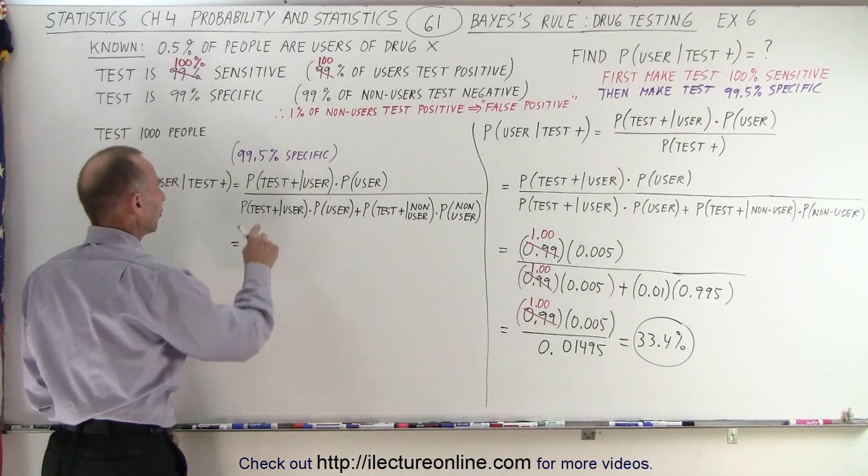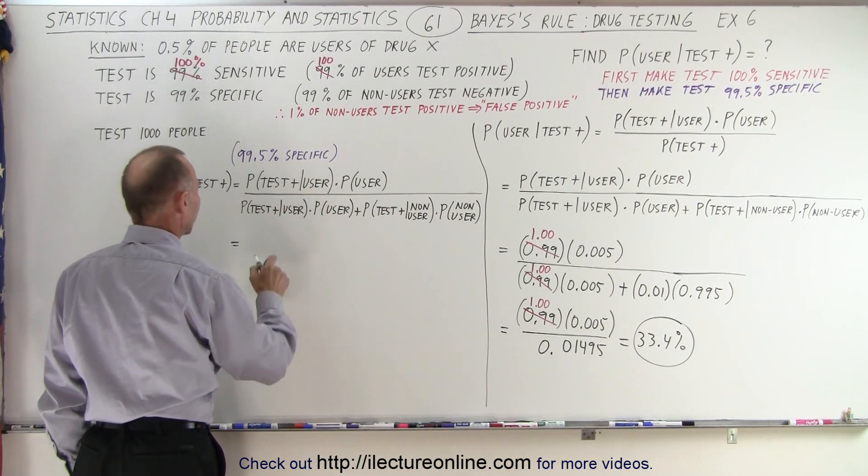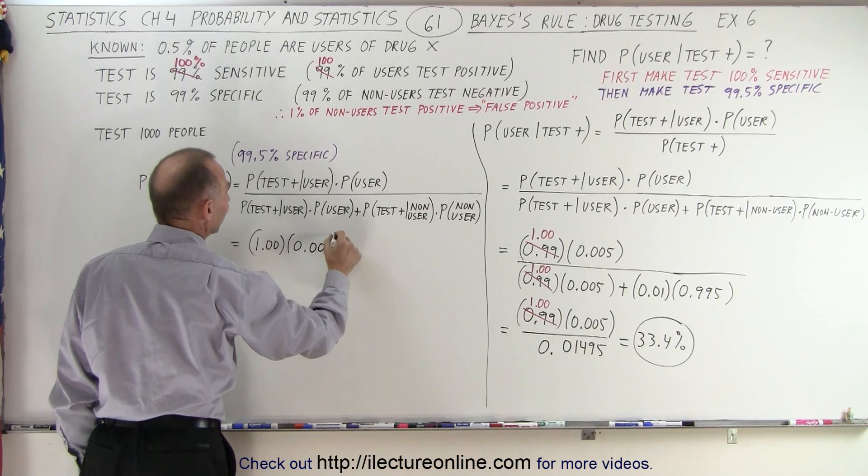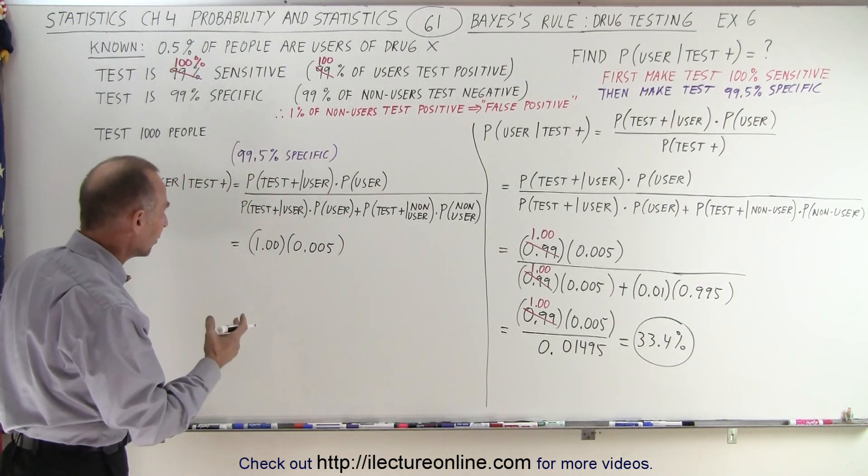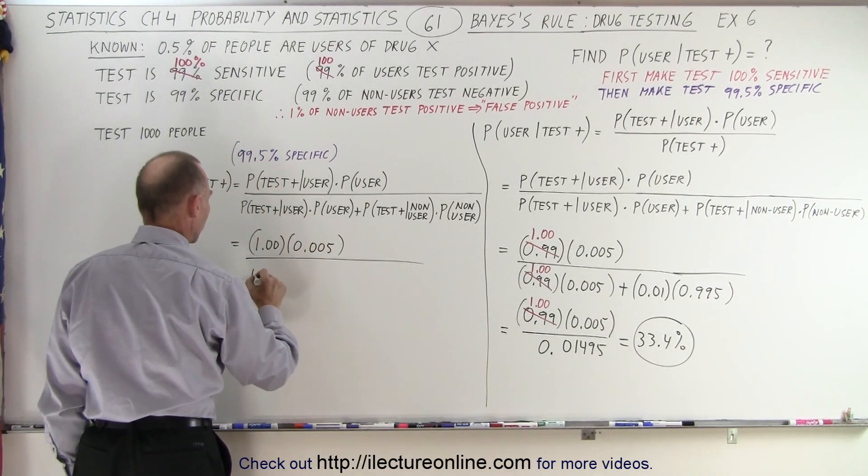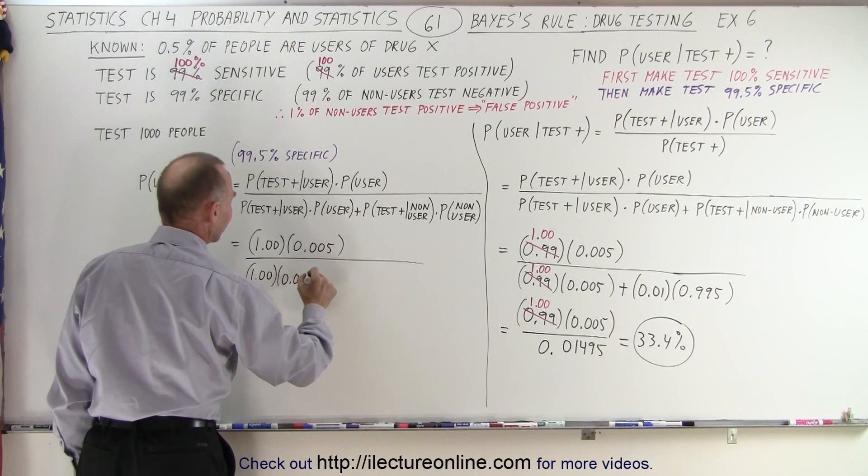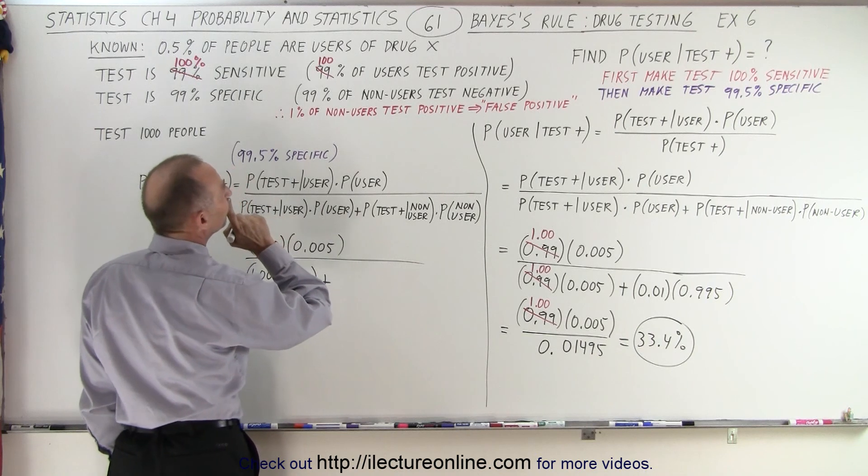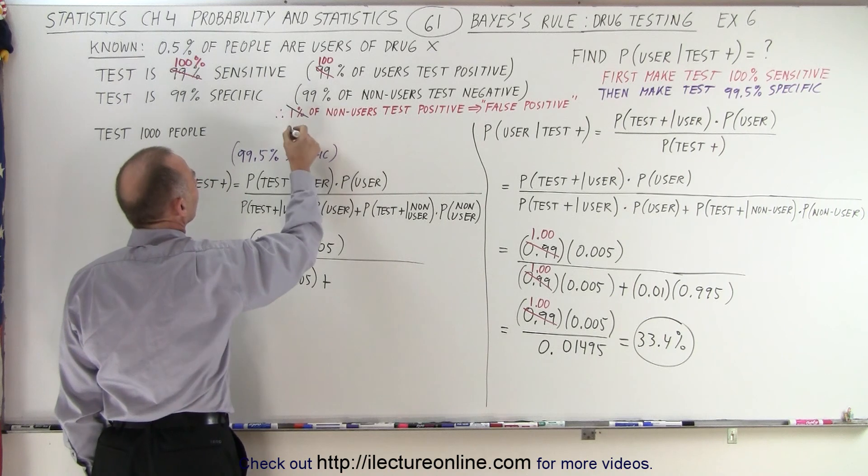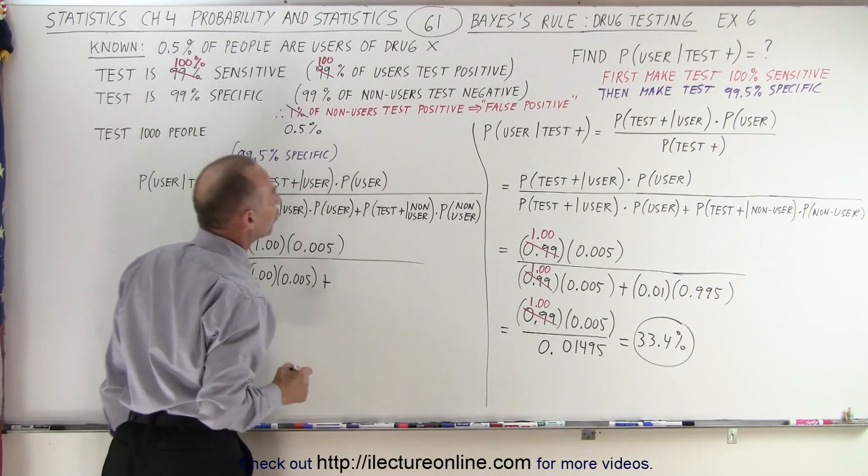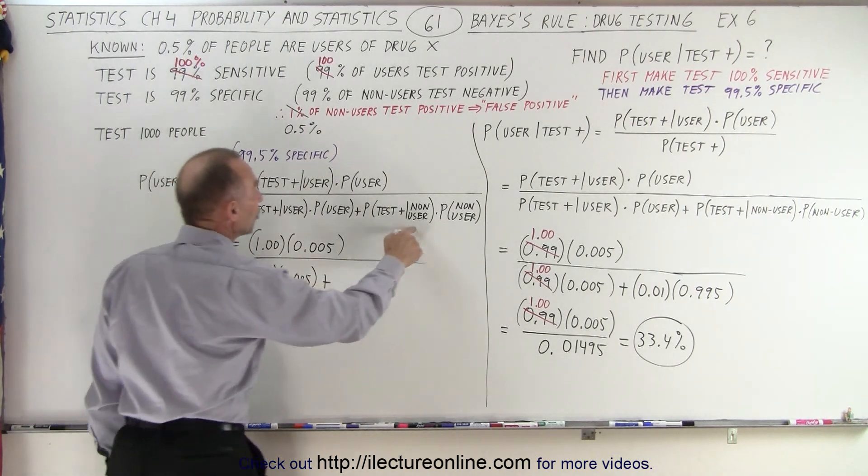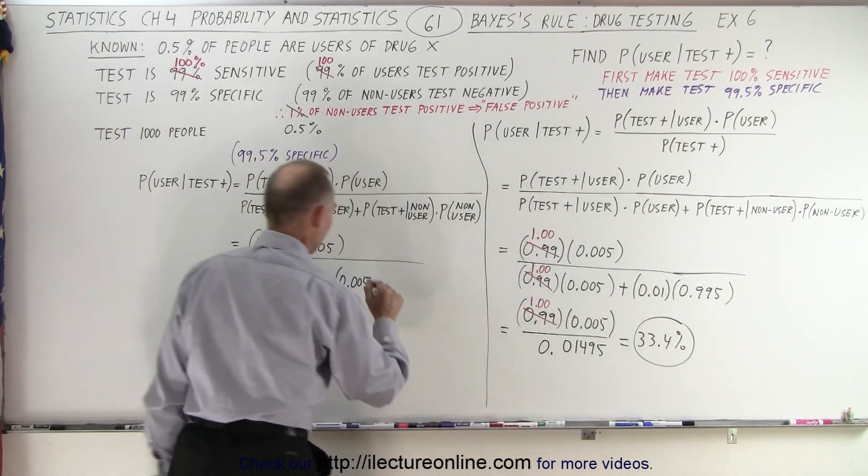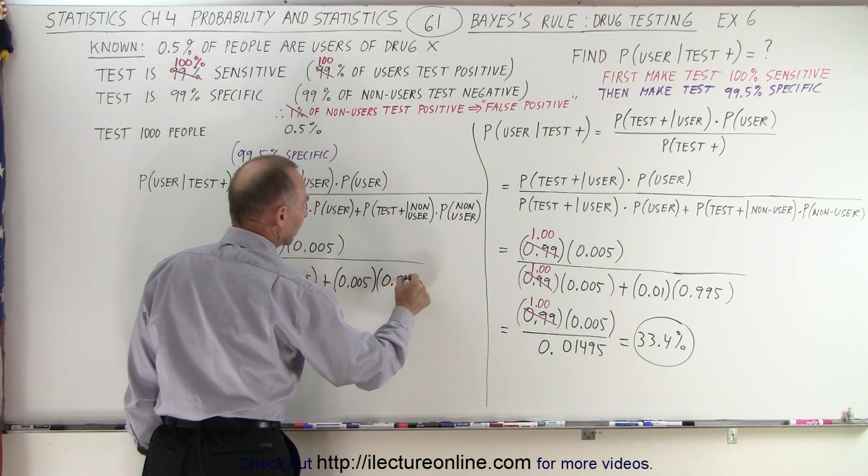So we'll plug that into the equation here. First of all, the probability that the person will test positive if they're a user, well now that's 1.00 multiplied times the probability that they're a user and it's 0.005, that's 0.5% of all the general population that will be users, divided by, so this will be repeated 1.00 times 0.005 plus the probability that they'll test positive if they're a non-user. So now the probability that they test positive if they're a non-user, that's the false positives. So now instead of having 1% of non-users, it's 0.5% of non-users that will test positive, that are false positives. So if they're a non-user, the probability of testing positive now dropped to 0.005 instead of 0.01, and we multiply times the probability of being a non-user which is the same 0.995.